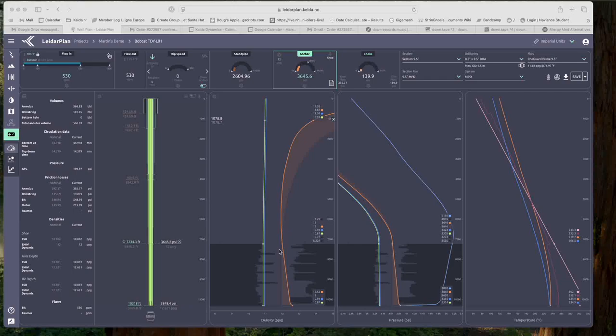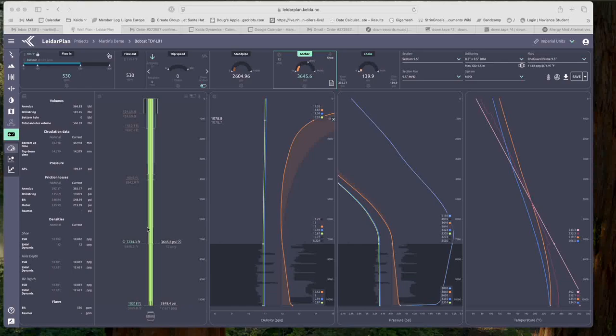As in this example, you'll see that at surface at 77 Fahrenheit, we've got 11.18 ppg mud, but look at the static density down here, it's as low as 10.87 due to the expansivity and the compressibility of the fluid. So it's actually more expansive, it's lighter due to the temperature than it is being compressed or heavier. So one might think that you just choose a 12 ppg mud that would balance off here. It's going to be somewhat lighter, so that's why we've got to go through these steps. So let's do that right now.